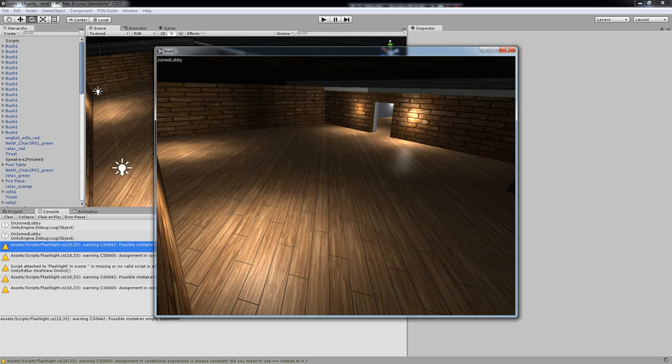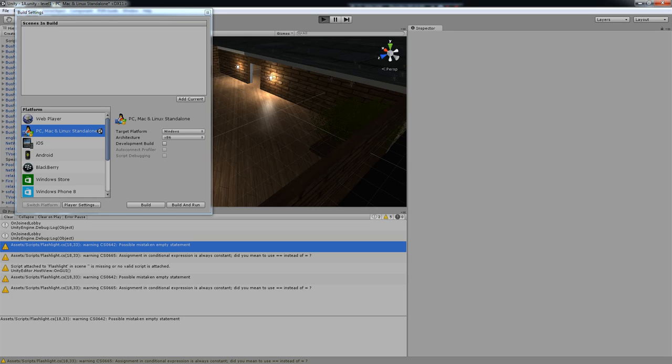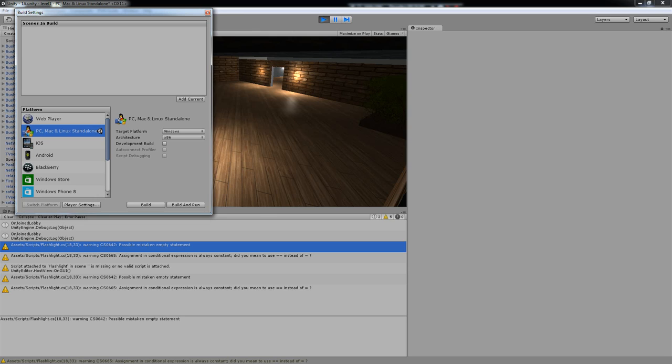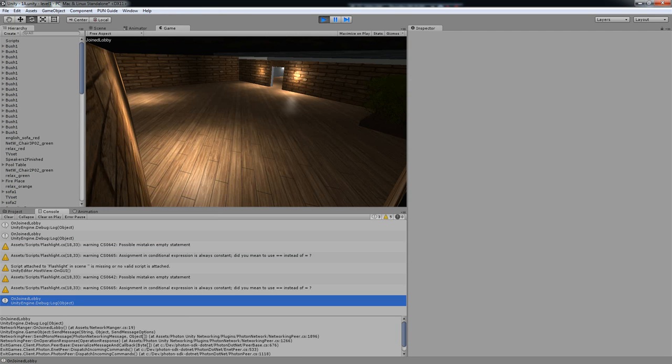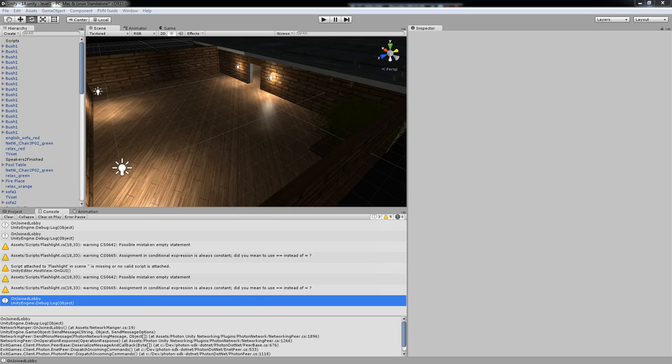So, joined the lobby, and if we press play here. It doesn't really matter. But if we look at the game once again, the quality is really good, and yeah, I like it. I like the way the quality is, and it looks pretty cool. So I hope you will enjoy playing this game.